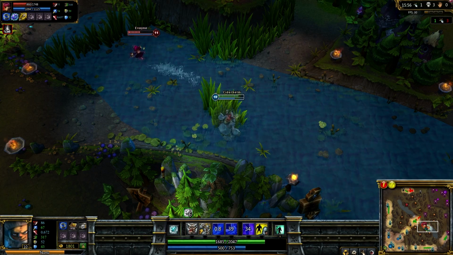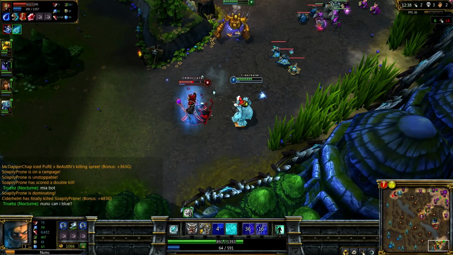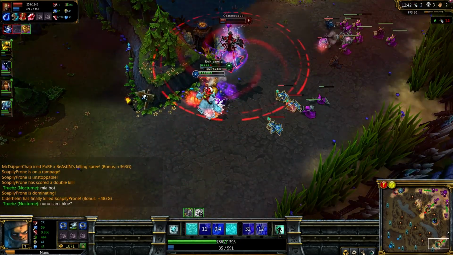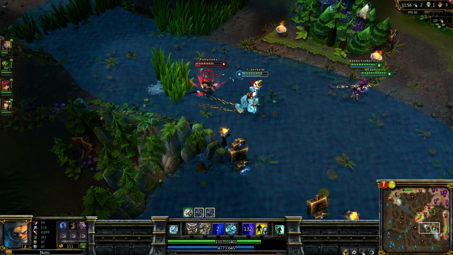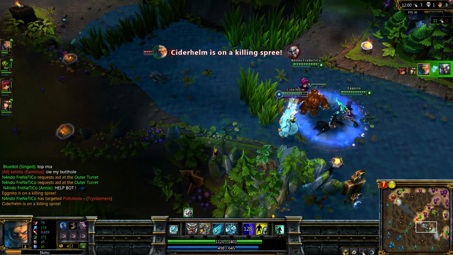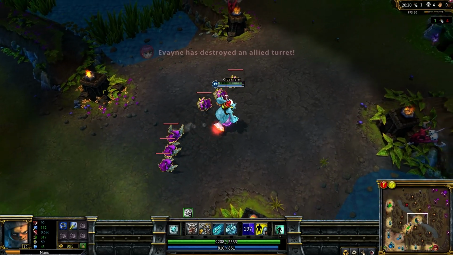For Masteries, I went 21-0-9 as a caster, with a focus on all of the spell damage offensive perks and the mana utility perks. For playing support, I went 9-0-21, picking up Magic Pen in offensive and CDR in utility. If you want to be in team fights more often and be able to use your ult, I'd recommend 9-21-0 with points more heavily invested in defensive.